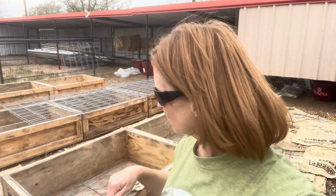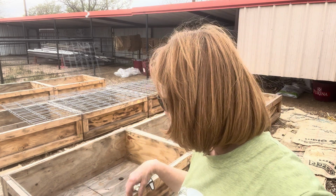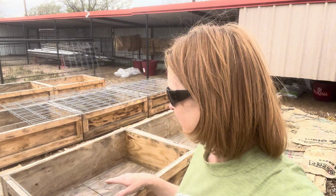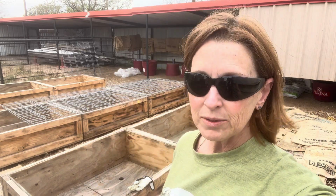Anyway, Tony cut some holes on the inside, and you can see one of them there, so that the water wouldn't accumulate in there until we got them done. They're not going to be wicking beds. I just don't have the skills to do that. Anyway, they're 18 inches deep, so I do want to line them. We got some really thick plastic from Tony's job, some construction thing they didn't need anymore, and then I bought some plastic too. But I'm gonna try to get these lined with the plastic.